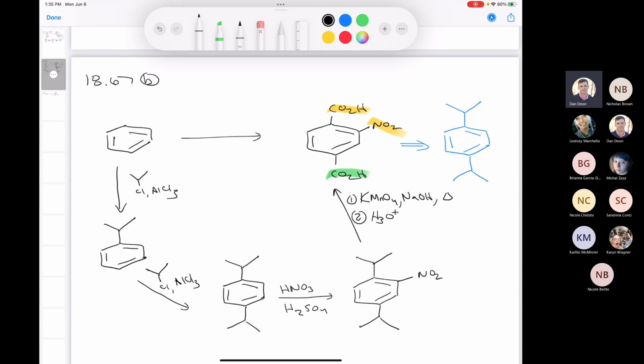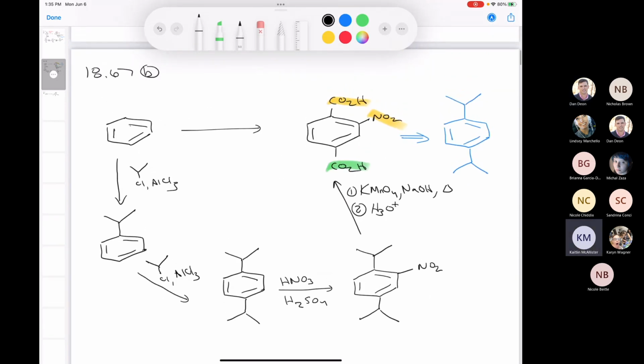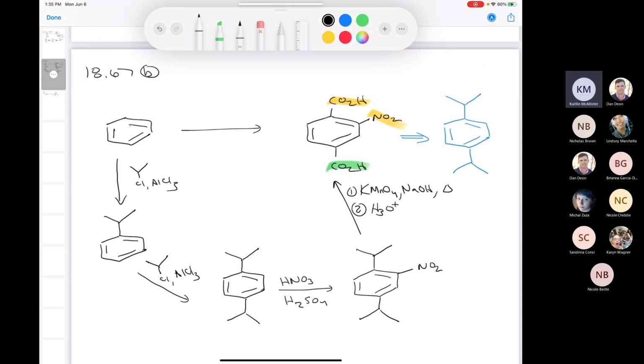Let's see, what else did I have here? Mr. Dion, yeah, go ahead. Is there a reason that you use two isopropyl groups instead of some other, like just a methyl or some other kind of alcohol? You could, absolutely. You could use a methyl and a methyl, no problem. Yep. You know what, Caitlin? I looked at my old notes and I had used an isopropyl and a methyl. Oh, okay. I used one of each.